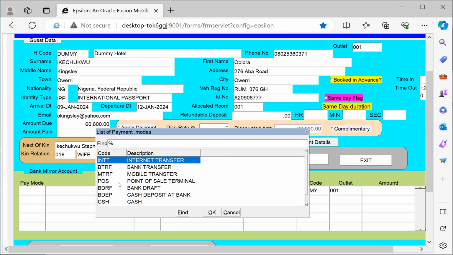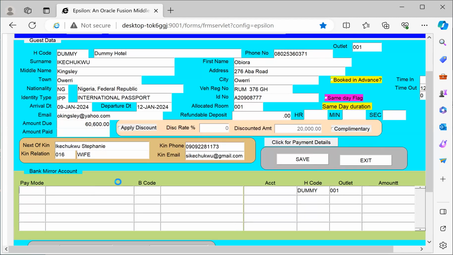I want to assume the person is only paying with POS. I put POS. Immediately I choose POS here, the next thing the system asks me is which bank POS, because this hotel uses a bank. That's why it has a POS. Because that money is meant to go to an account of the bank of this hotel.